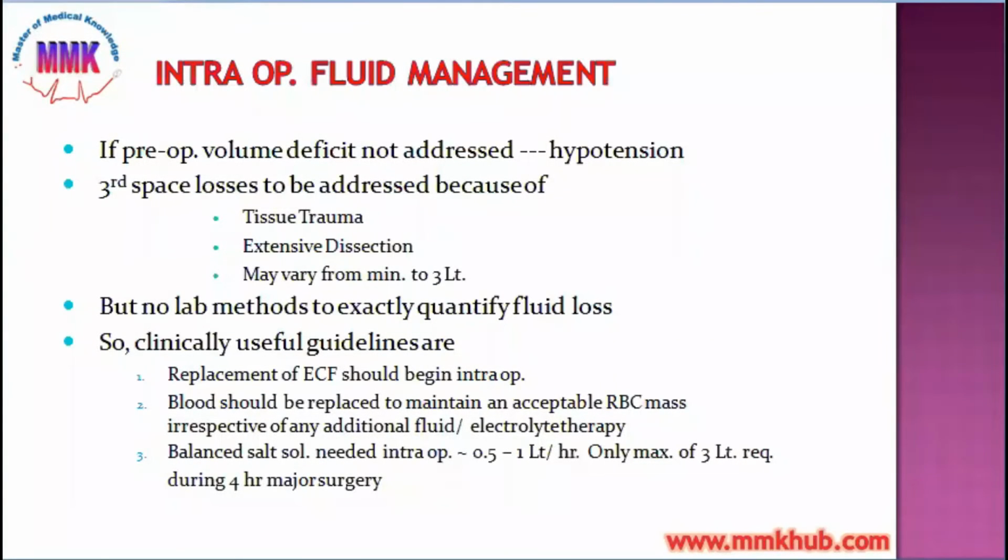Intraoperative fluid management, this we will discuss. If preoperative volume deficit is not addressed, the patient will go into hypotension. Third space losses should be addressed, as we already discussed. But there is no lab method which exactly quantifies the fluid loss. So clinically useful guidelines should be applied: replacement of extracellular fluid should begin intraoperatively. Blood should be replaced to maintain acceptable RBC mass, and balanced salt solution is needed intraoperatively.